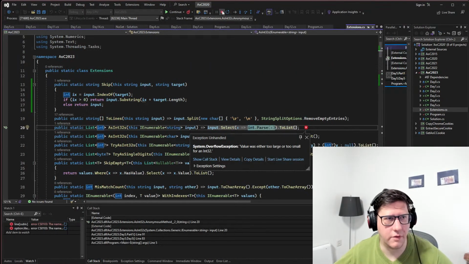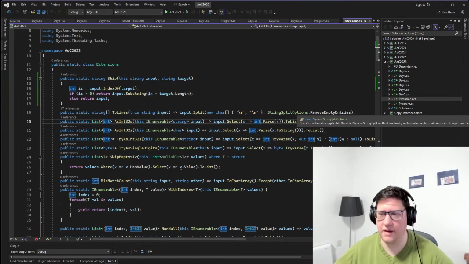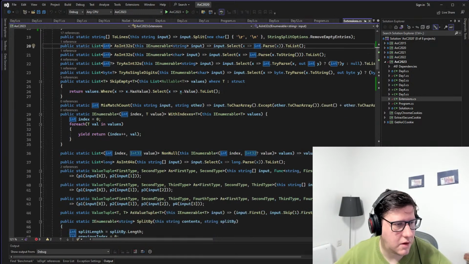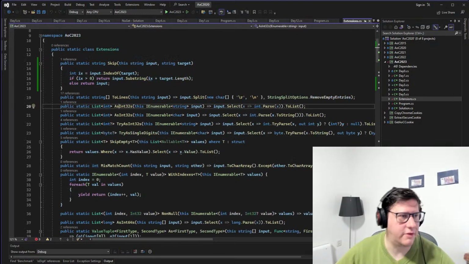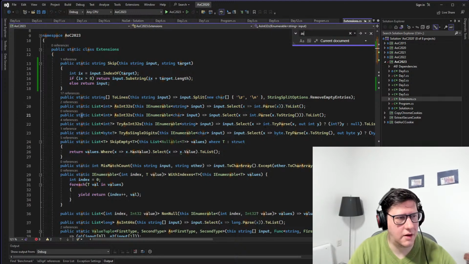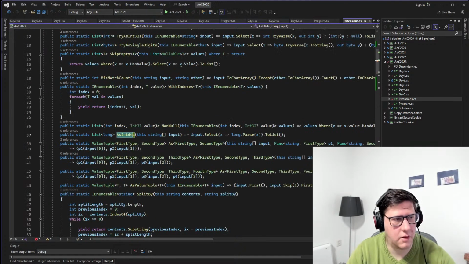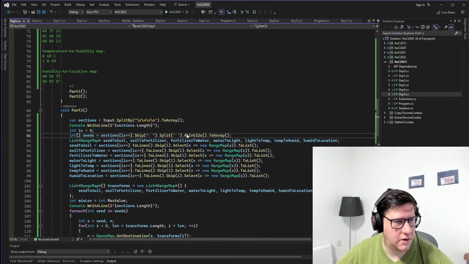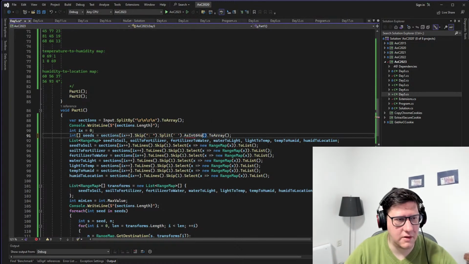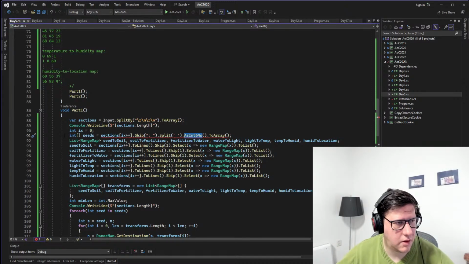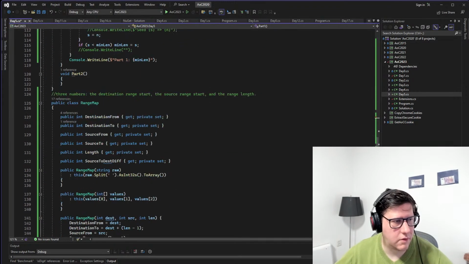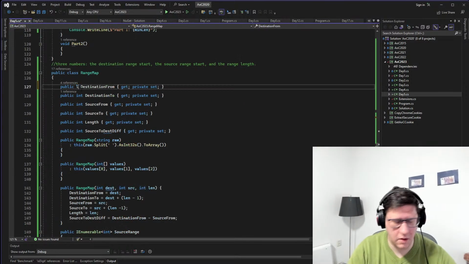Okay, we have overflows. I was thinking about that, but yeah. This will actually become Int64. Do I have that as Int64? I have that. Okay, so let's make sure that we use Int64s, and this becomes long, which is fine. This all becomes long.